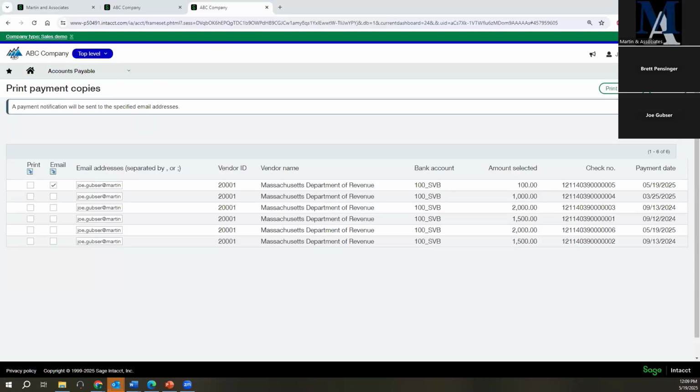Let's talk about approvals. So as I mentioned, workflow approvals are available in a number of different spots in the system. And I'm going to show you where they work by doing it through a purchase order requisition. You could have it on AP bills, as I mentioned. Those are the two most common that you would run into, maybe journal entries. But I'm going to go in here and I have approval turned on for purchasing.